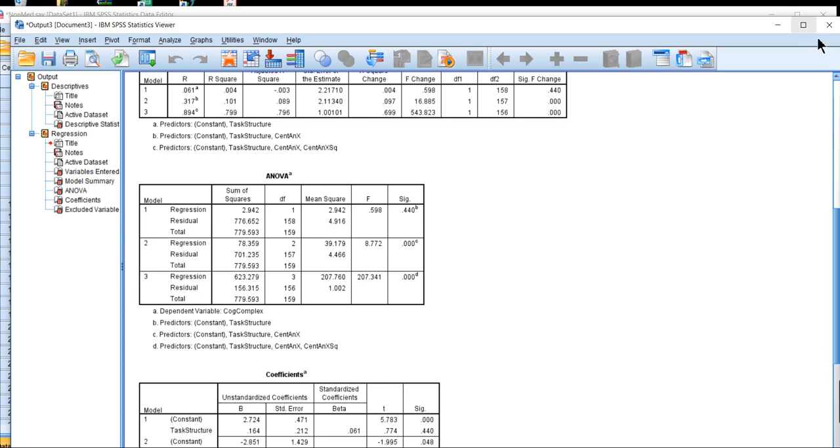The third model explains a huge amount of variance in the dependent variable.